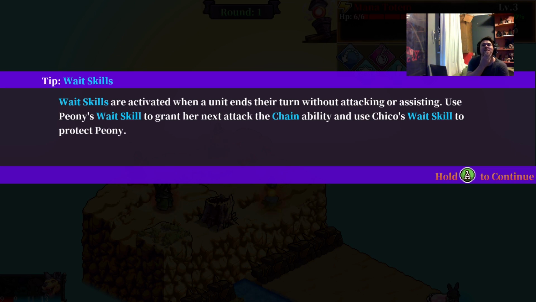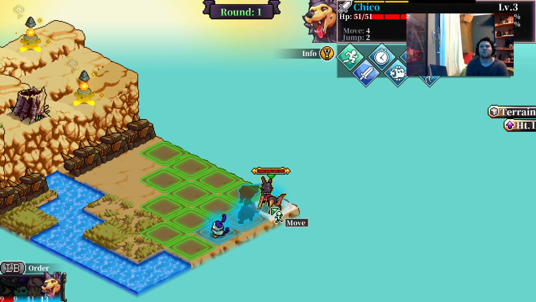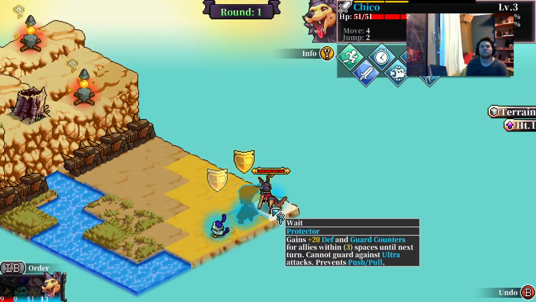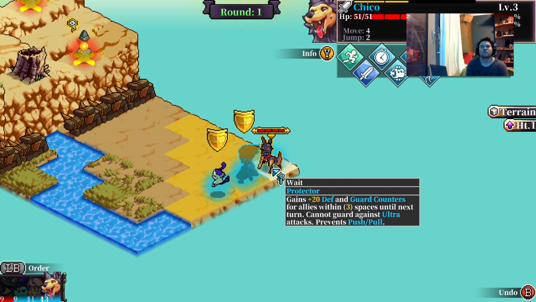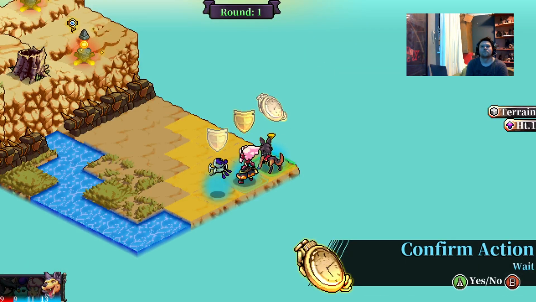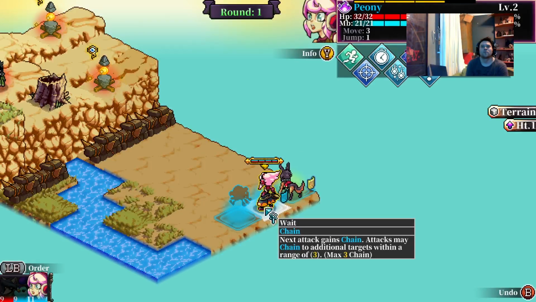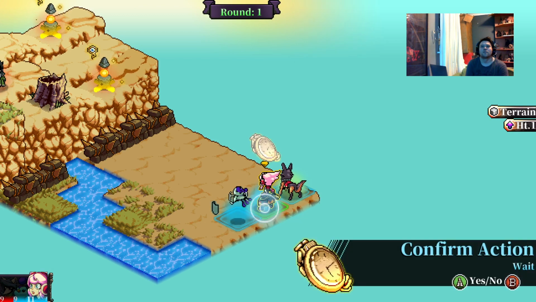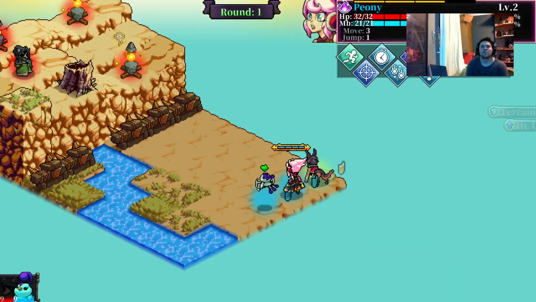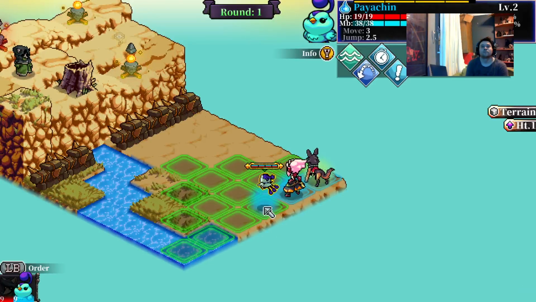Wait skills are activated when a unit ends a turn without attacking, or a wait skill grants a next attack the chain ability, and use Chico's to protect. Okay, so inspire and charm. So wait. Wait, next chain attack me. Chain. Recover. Wow.